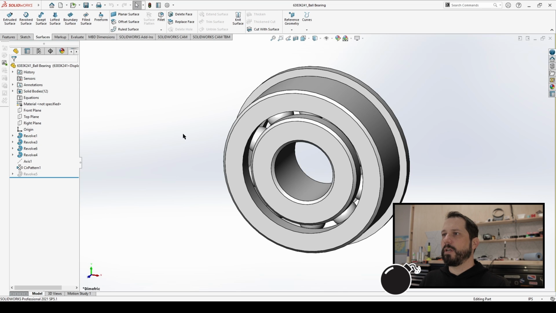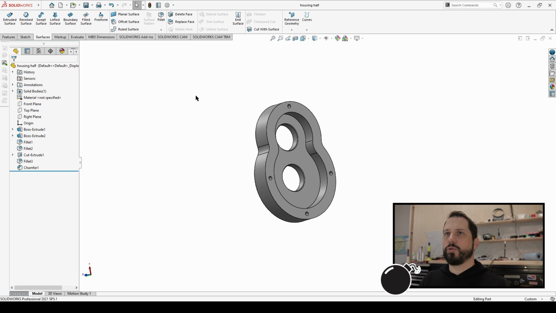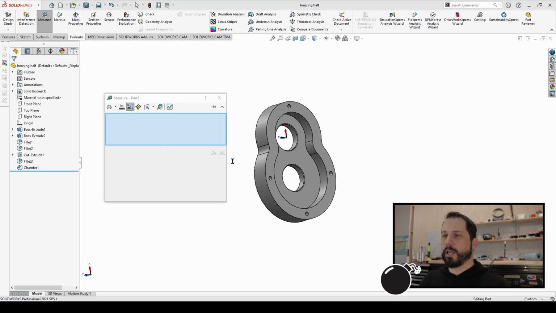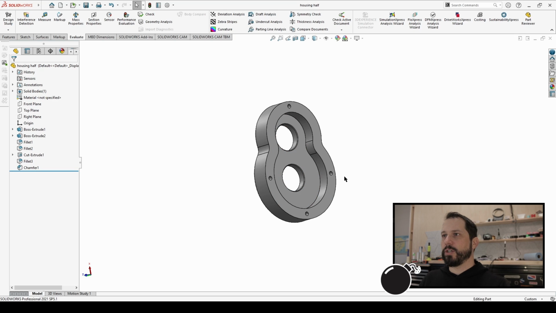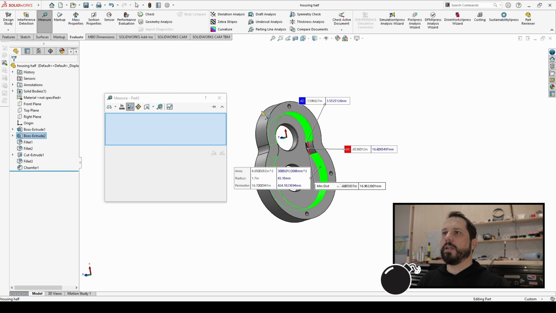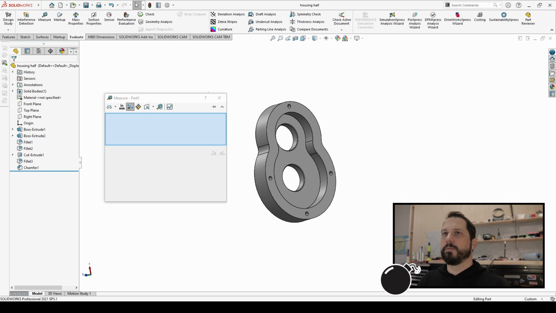One tool that I use a ton, and I think most people do, is the Measure tool. So it's up in Evaluate and Measure. But instead of having to go there every time, I've made a hotkey that brings up Measure, and I just made it Q. You can make it whatever you want, but I figure Q doesn't get used all that often. So whatever I'm doing, I can just hit Q, and it's right there. I just always keep my hand kind of resting, ready to use the Control Tab or a Q or anything on the left side of the keyboard there. So it's super handy. So then you can just start clicking and measuring stuff and escape and get out.